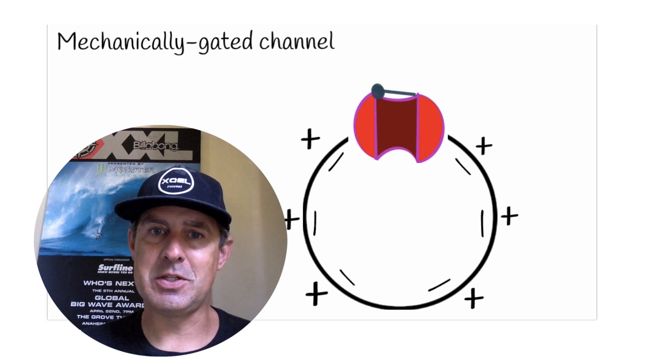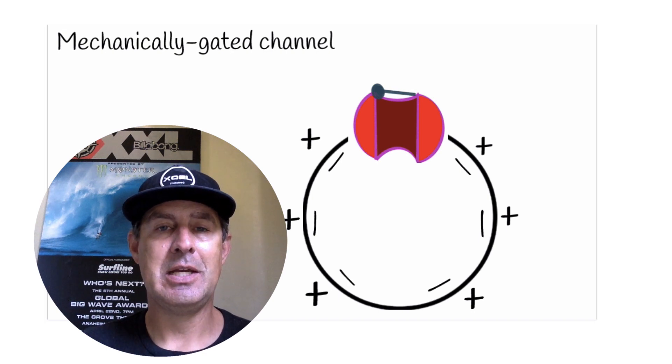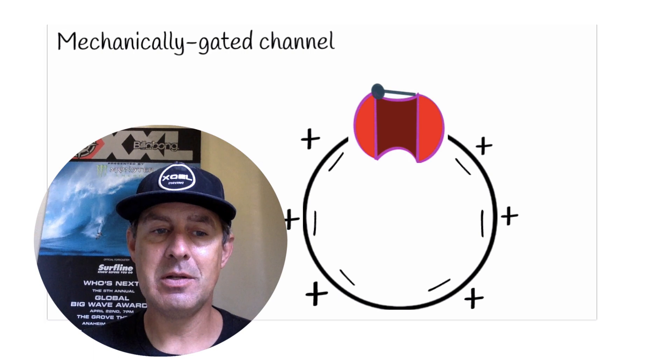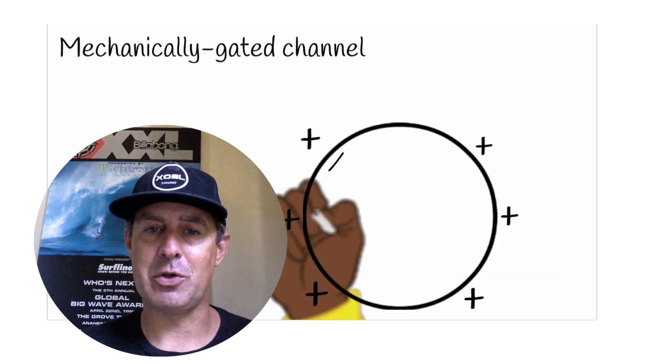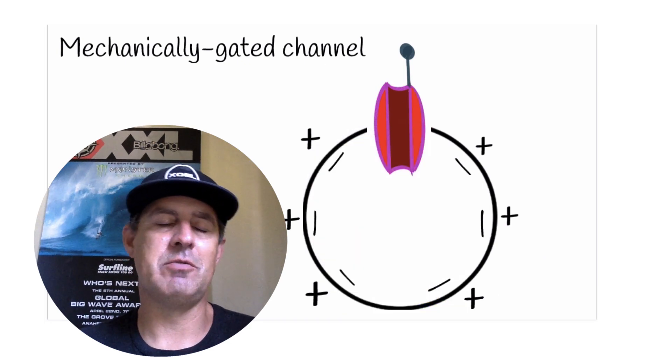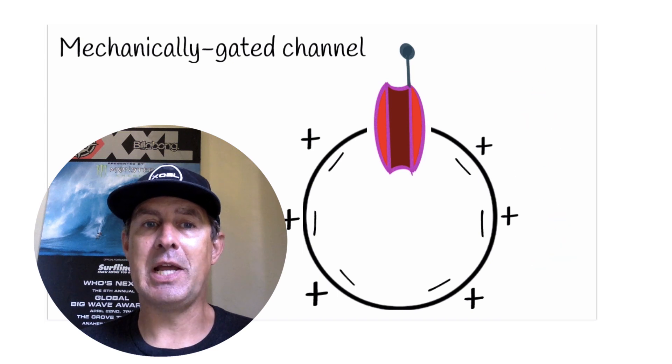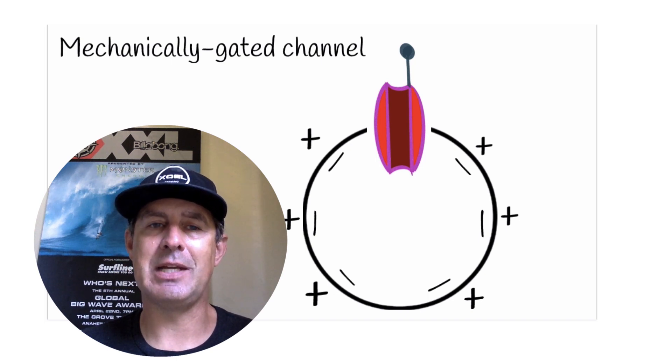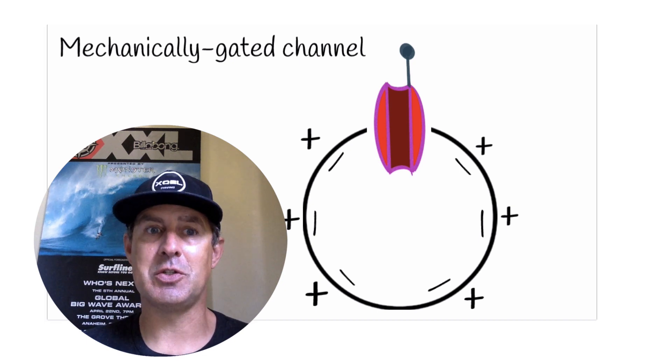And when these channels open, and this applies to ligand-gated channels and to mechanically-gated channels and certainly voltage-gated channels, it causes something to happen to the cell. So in the previous example and this example, if this gate were to open and sodium were to move in, that would cause a change in voltage in the cell. It would cause the cell to depolarize. It does not always cause a depolarization event. It could cause the activation of a G-protein within the cell. And we'll talk about details of all of that. But there is a purpose for letting, say, sodium into the cell or potassium out of the cell or glucose into the cell. Glucose doesn't really come into cells via gated channels. There's a different mechanism for opening up channels for glucose, and some glucose channels are just always open. They're not gated.